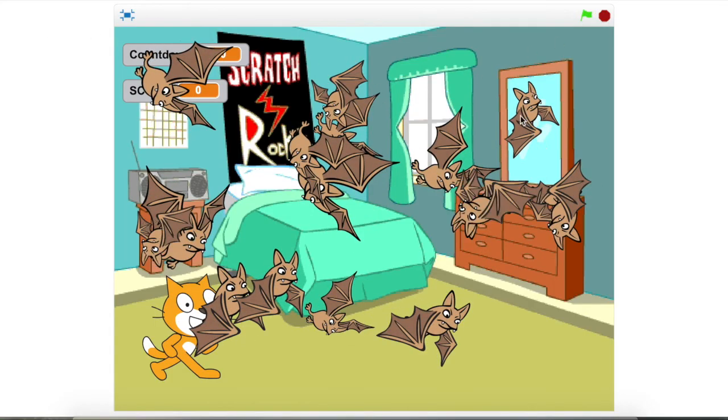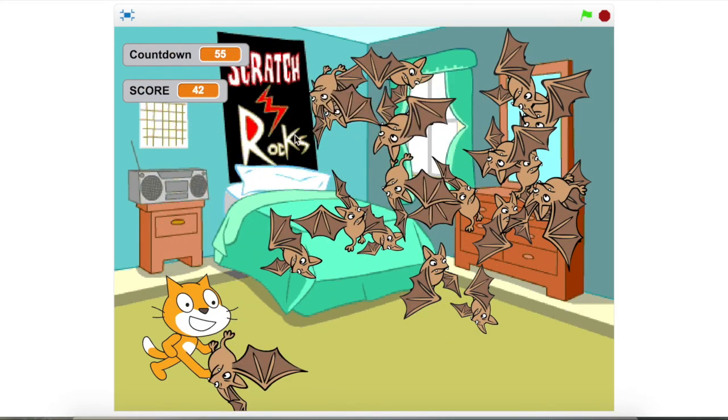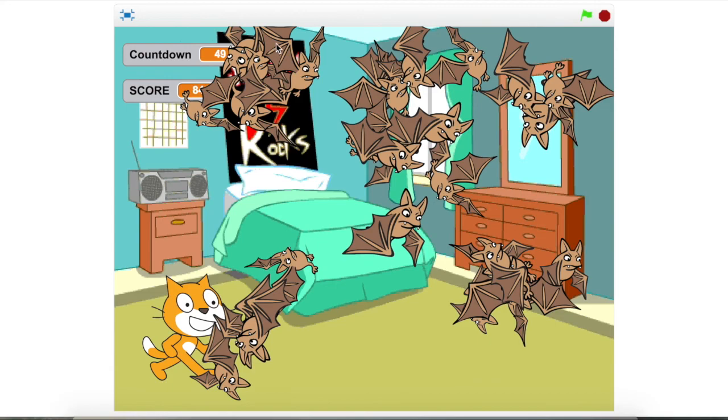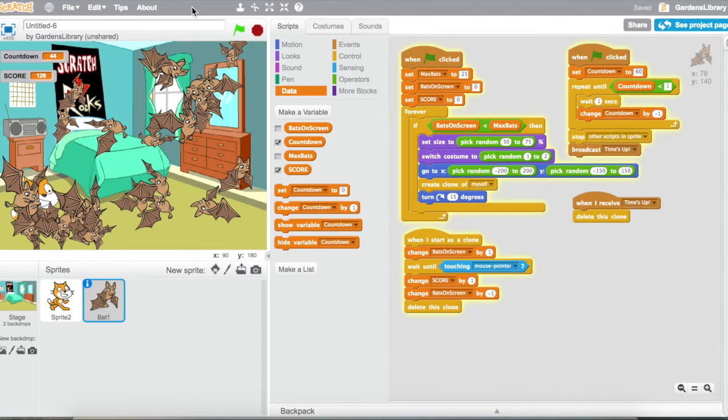Let's try our program one more time. Oh, it looks great. So our score is going up, countdown's going down, and now you can have the students ask their parents to test it, see who gets the higher score. You can do a little tournament here. And what's great is now if they have an account, they can save this entire video game. So they can go back and show their teachers or anyone else, yes, I created this entire code. So again, it may seem a little above their heads when they're actually doing it, but to have this connected to them, something that they can take away in a digital format and show someone else, say, yeah, I did this before. It's pretty impressive, and it's great for some STEAM experience.